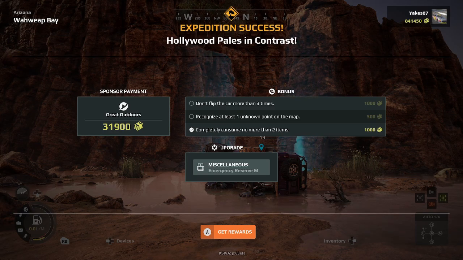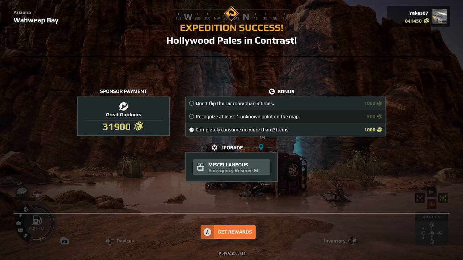So yeah. Hope you guys enjoyed this guide. This unlocks the Emergency Reserve M for the Tatra 805.